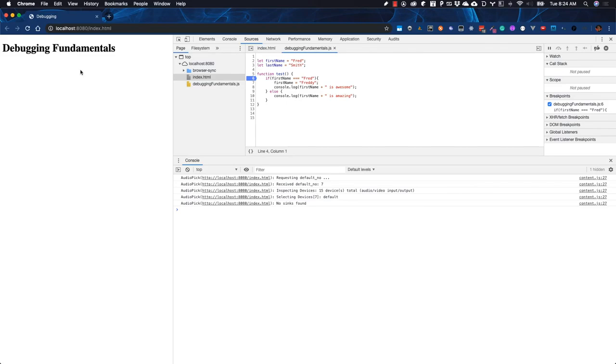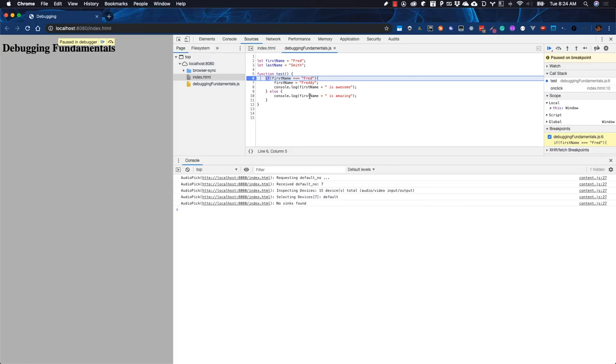And then when we go ahead and click Debugging Fundamentals, you will see the page goes gray because it's in the middle of executing. We've got a play and we've got a step over. And we've also got them over here. We've got a play, we've got a step over, which means go to the next call. We've got a step in, we've got a step out, and then we've got just a regular step. And then of course we can deactivate all the breakpoints and we can pause execution, or we can just click play to continue execution.